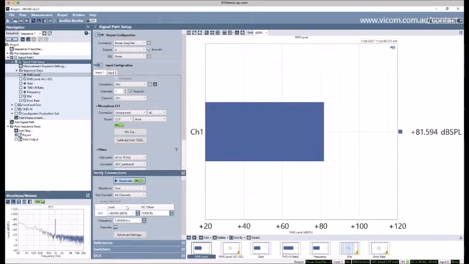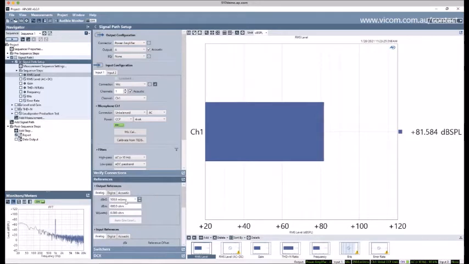I've gotten kind of lucky here. The sensitivity of this speaker is so close to our default sensitivity that it almost looks like I already calibrated it, having set the signal generator to 80 dBSPL, and I'm measuring 81.5 dBSPL. But I'll go ahead to References, my acoustic output references, and I'm going to set my acoustic output level.